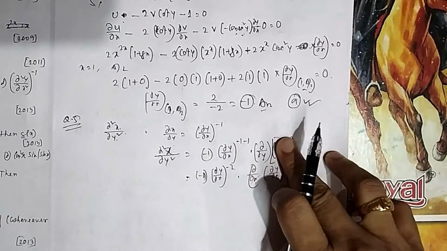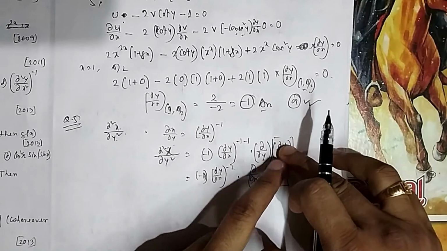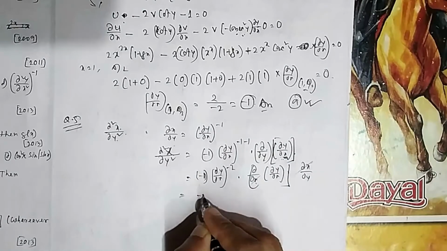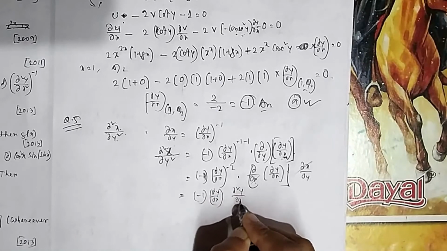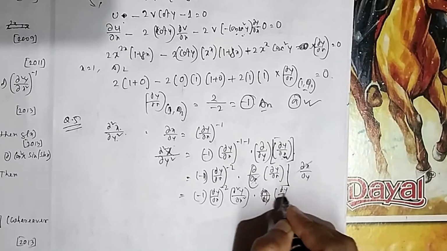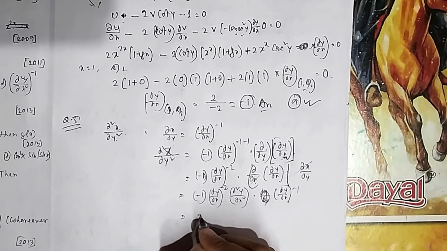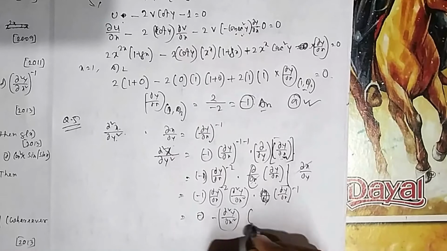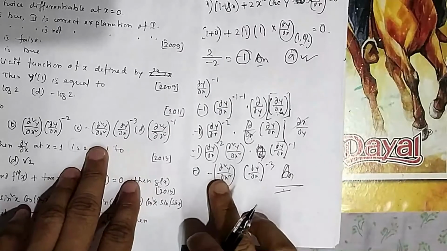Whatever, forget this one. Suppose this is a function, I don't know what function it is, but I know it is with respect to x, so I will differentiate it with respect to x, then multiply by this one. So this one will be minus 1 into (dy/dx) to the power minus 2, and this is d square y by dx square, and this is also dx/dy, which you can write as (dy/dx) to the power minus 1. This one I have reversed. So ultimately what you are getting is minus d square y by dx square into (dy/dx) to the power minus 3. So that is your answer. That is your option C.